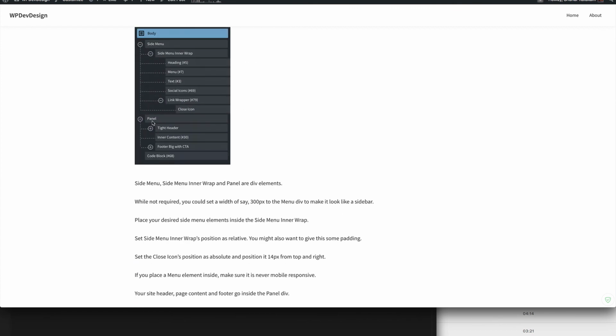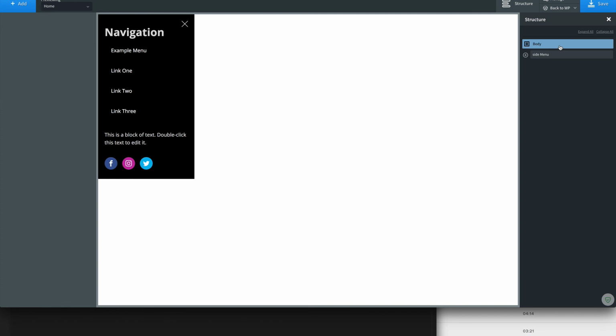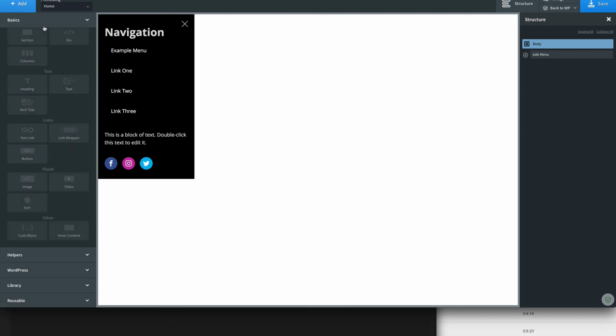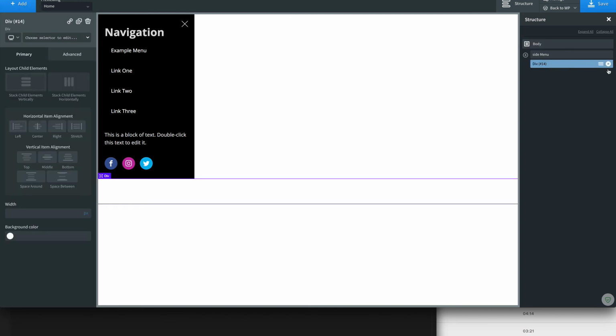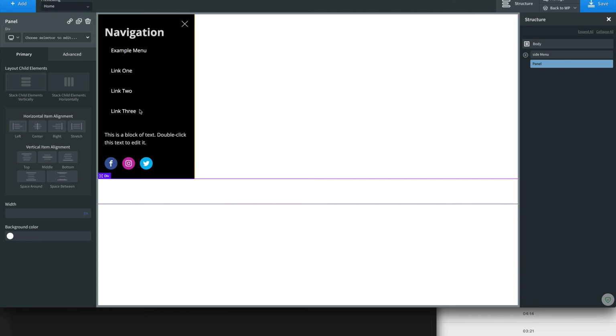And next what we're going to do is create a panel div. So I'm going to select the body element, add a div, set the name to panel. Inside that I have my header, inner content, and the footer.